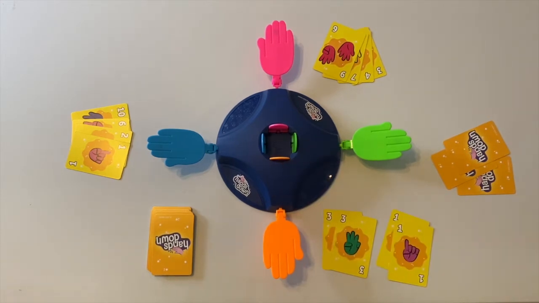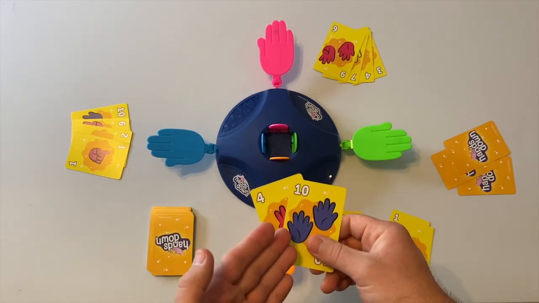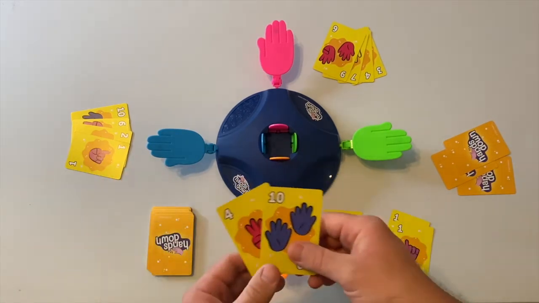The third option is to pass. If you do not have any matches and you don't want to attempt a fake out, simply say pass to end your turn. Now let's talk about fouls.